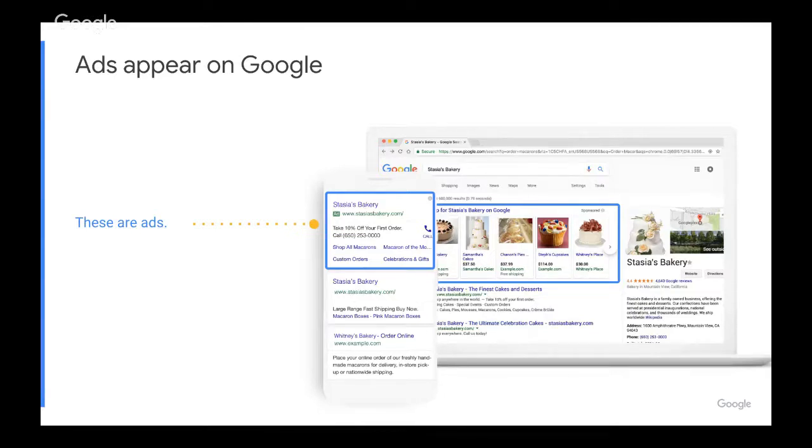It's important to note that advertisers are not charged when ads appear on the network. They only pay if searchers click on an ad. So if you publish an ad, you may see that you have 60,000 impressions, or people that have seen your ad, but only 200 clicks. You only pay for those 200 clicks. Pay per click advertising.